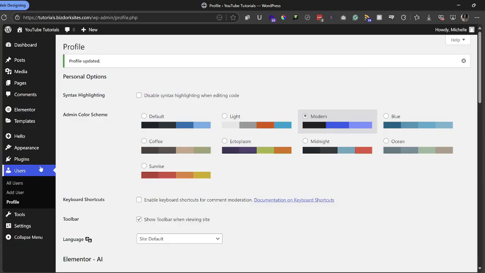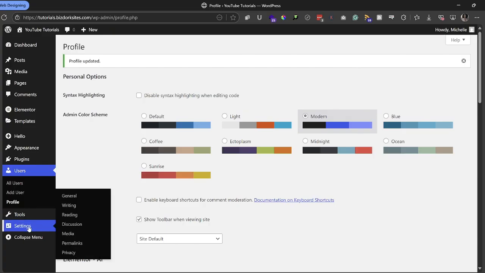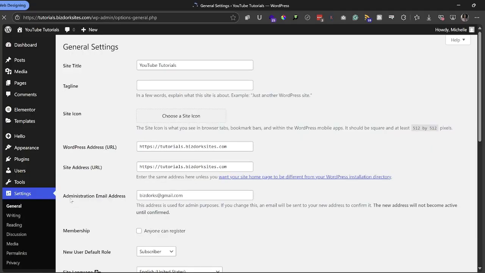So now let's start in the settings. Let's go down here to settings. And the first piece of settings we need to do is going to be in the general tab. So in the top left corner, you will see that I have YouTube tutorials right here, which is the name of my website. This is what I chose my site title to be in the installation process, but if you want to change that, you can simply change that here. So if I were to add my name here, you will see that it actually updated right there. So if you need to update your site title, you can do that there.